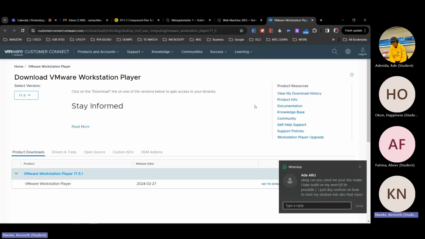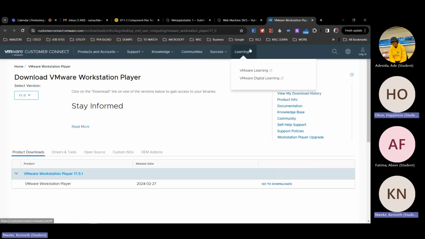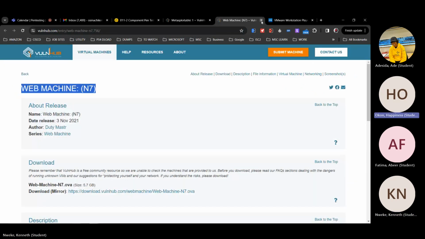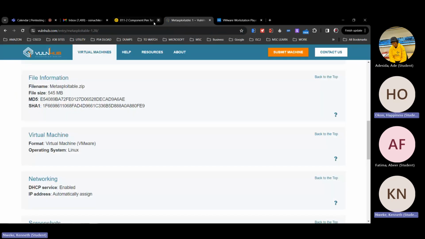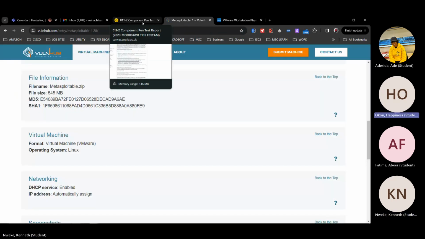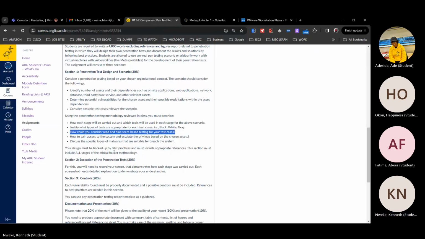The work is in chapter two, I believe. Okay. For the screen recording, like you said, I guess it's talking about screenshots, right? We don't have to start recording, it's just screenshots. Yeah, it's just screenshots. But that screen recording he was saying was just a little bit confusing. I think it's even a screenshot. Yeah, the screenshot needs detailed explanation, the screenshot that he's talking about. Alright, no problem. Thank you.